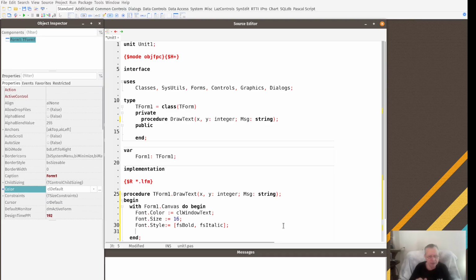Now we're going to actually do the writing of it. So first of all, we're going to say if the value of x is, so we're going to have this special case.